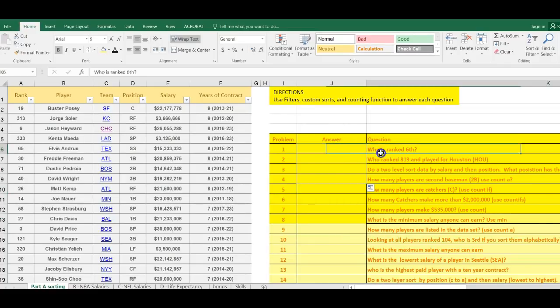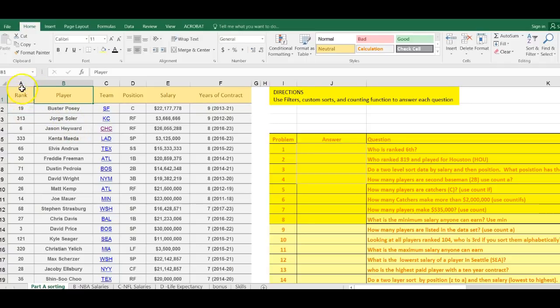The first question is, who is ranked 6th? So here's our ranking. To figure that out, we're going to need to do a filter. So let me show you how that works. There's 2 ways to make a filter. My favorite way is just to simply click on the table, just one place is all you need, and hit 3 keys. Those keys are Control, hold down Shift, and the letter L. And when I do that, boom, you see all these little triangles, the arrows that have popped up coming down? That is my filter. I can turn it off the exact same way. Anywhere on this data set, I hold down Control, Shift, the letter L, and it's gone.